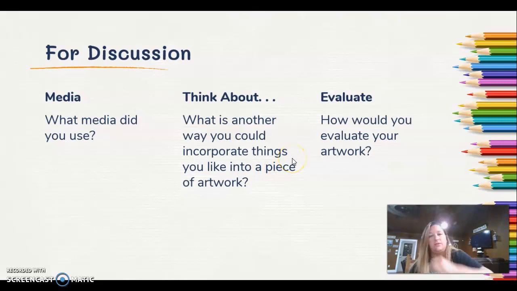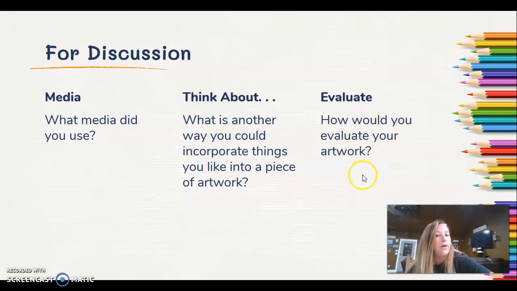I want you to think about what's another way you can incorporate things you like into a piece of artwork. So if you like butterflies, how can you incorporate that into a kind of artwork that we're going to have later in the future? If you saw my shoe, there are trees, and I really love drawing trees. So if I had a subject, an assignment that said that I needed to draw something about history, maybe I would draw something that happened outside so I can include my tree. So how can you put things into your artwork that you enjoy?